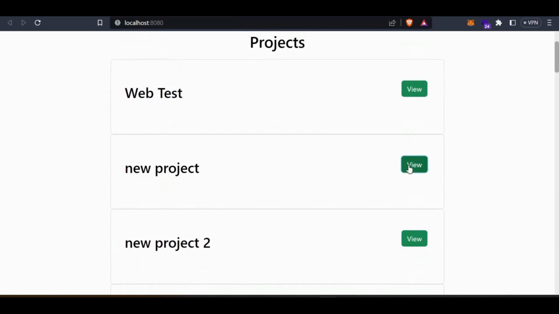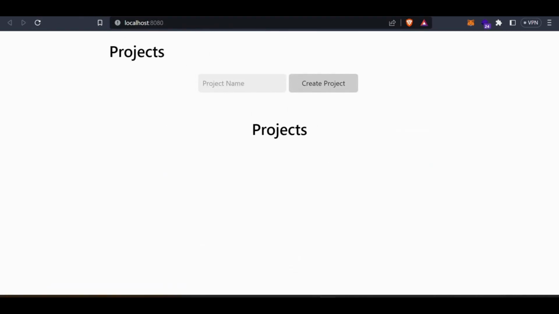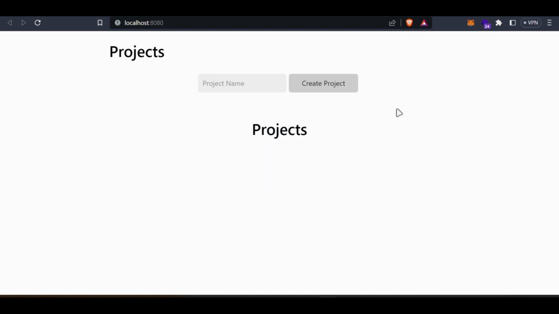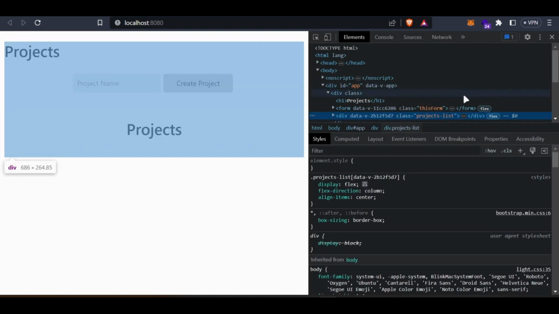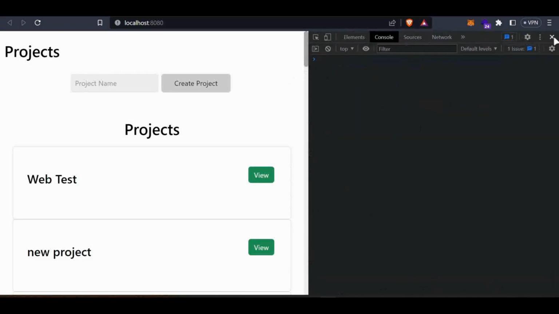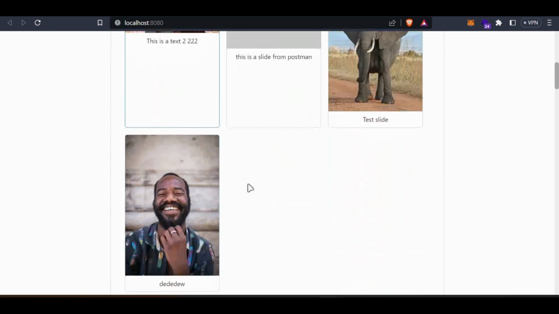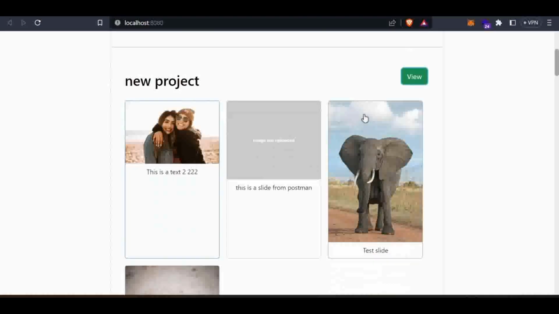So if we come to this our project and view the project, if we come to our project, reload, wait for the projects to be fetched from the endpoint. I don't know, it's taking some time. As you can see, we have no error in the console. So on this new project we can tap view and wait for it to get the slides. You just have to wait for some time because it has some latency in requesting the data from the API. But you can see here they are, and then there's no image. I've added this functionality to tell us that there's no image.